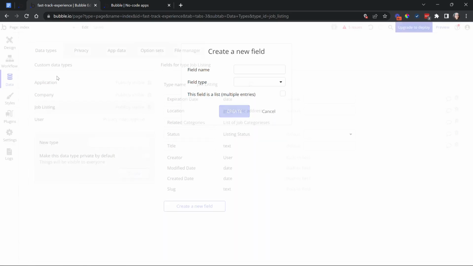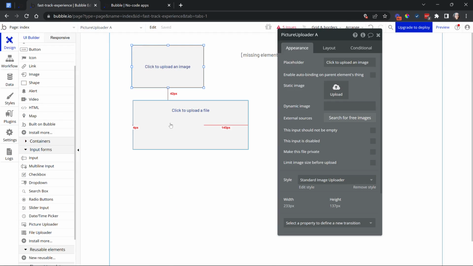So you want to be consistent in where you save each of these values in your database, so that they go to the matching type. Technically, you can save images to the file field. They are considered a file at the end of the day, but you won't often be able to go in the other direction. You won't really be able to save a file to an image field because if it's, for example, a CSV, that's never going to display in an image element because a CSV is a spreadsheet. It's not an image.